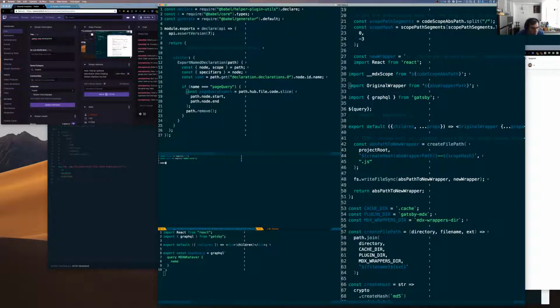And then we can do Babel transform. Let's take fs in here too, and we'll just pull in the test file.